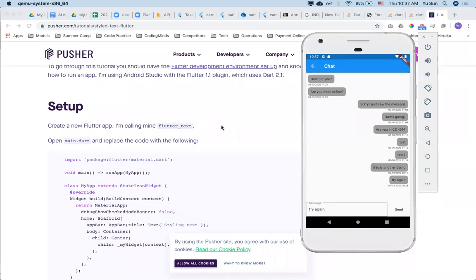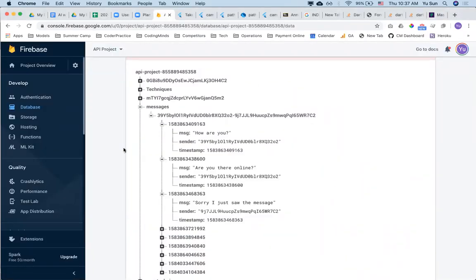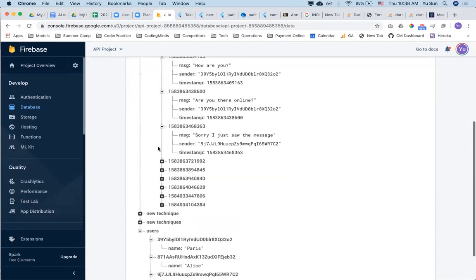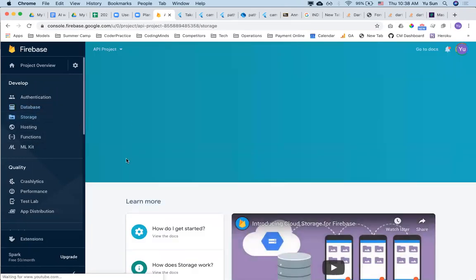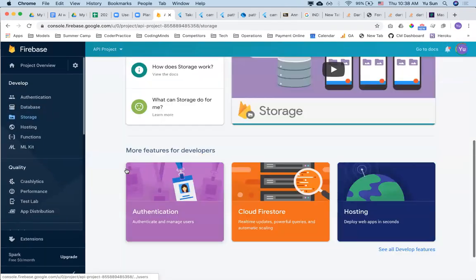For Firebase, there is a particular service that handles saving files, not the real-time database. Remember, this one is a NoSQL database. Theoretically, you can put images here by putting in all the binary data, but that's too much trouble, and this database is not supposed to be used for file storage. So they do have a service called Storage. Okay, so we can start to play around with this one.